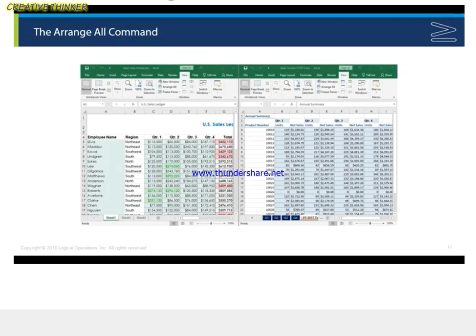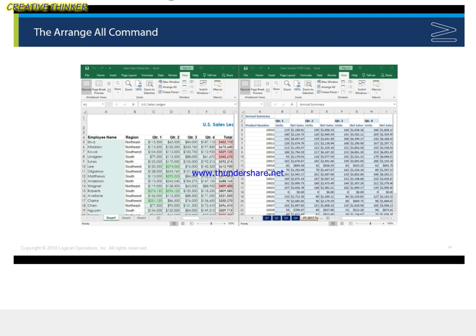By default, all of your open workbooks in Excel are going to appear in their own separate window. You can manually resize and arrange the windows individually to view them on the screen at once, of course. In Windows 10, you can click and drag and it'll automatically try to do it. But there's another option in Excel. It's a little bit easier.